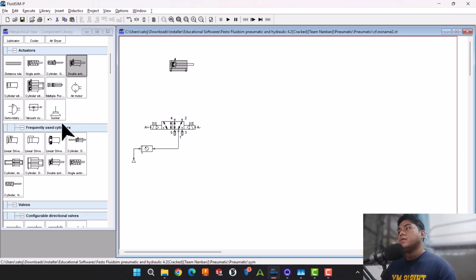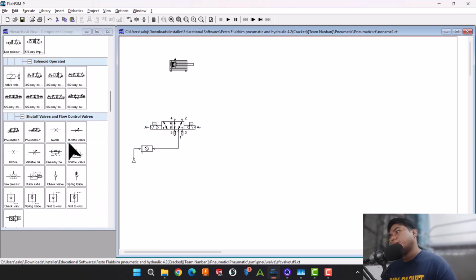So we should add a one-way flow control valve. Just make sure it is pointing downwards.